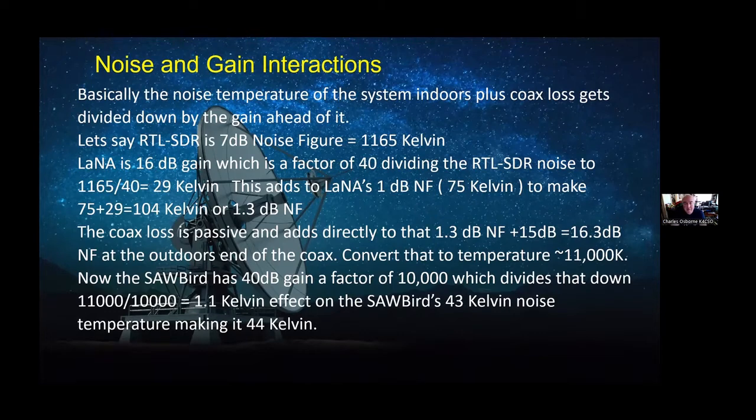So a lot of times when we're doing these calculations, you can convert to Kelvin and then use the gain factor number and divide things directly by that. So it makes the math a little easier to do. So if we take the RTL-SDR noise figure, or noise temperature, which is 1165, divide it by 40, it gives us 29 Kelvin of effect from that RTL-SDR noise that's added to the next stage. So the LNA's 1 dB noise figure, which converts to 75 Kelvin, gets added to that. So we end up with 104 Kelvin or 1.3 dB equivalent noise figure at the input of the LNA indoors.